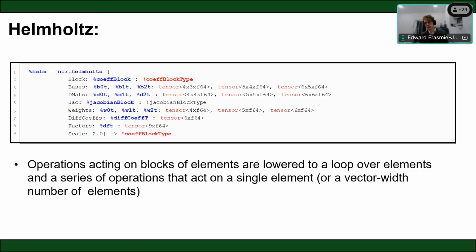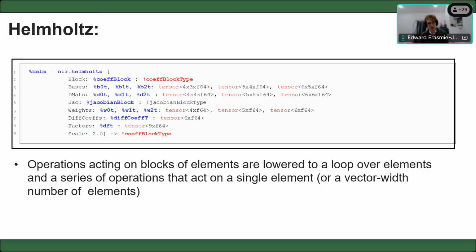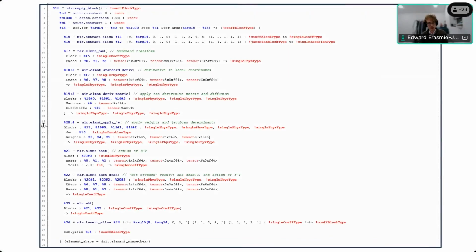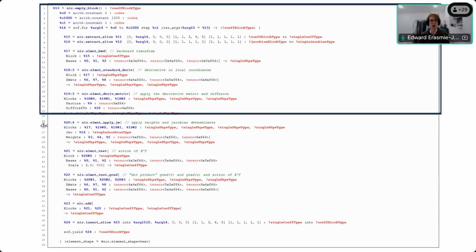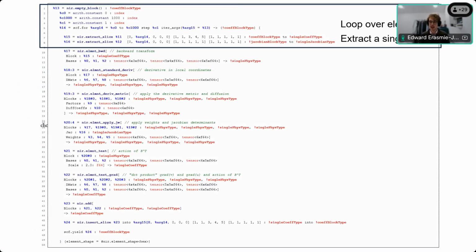This allows us to effectively inline and fuse the kernels for free. So if we look at this next IR snippet, which might be somewhat difficult to read, so please lean in, everyone. At the top, we have a loop over elements and an extraction that extracts the single element for both the coefficient, the input modes, and the Jacobian.